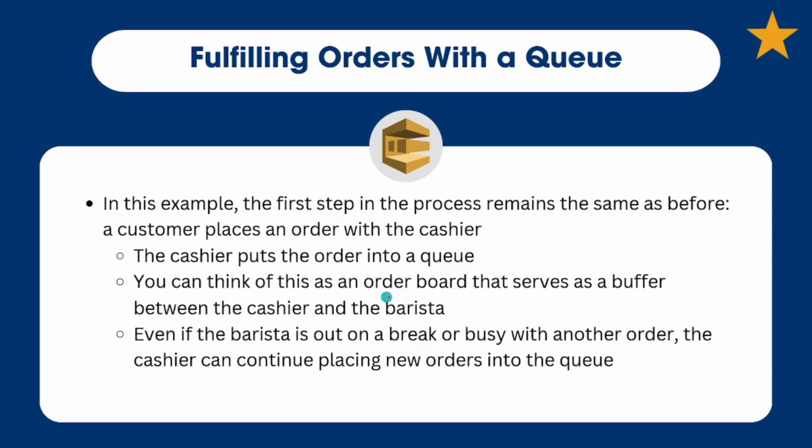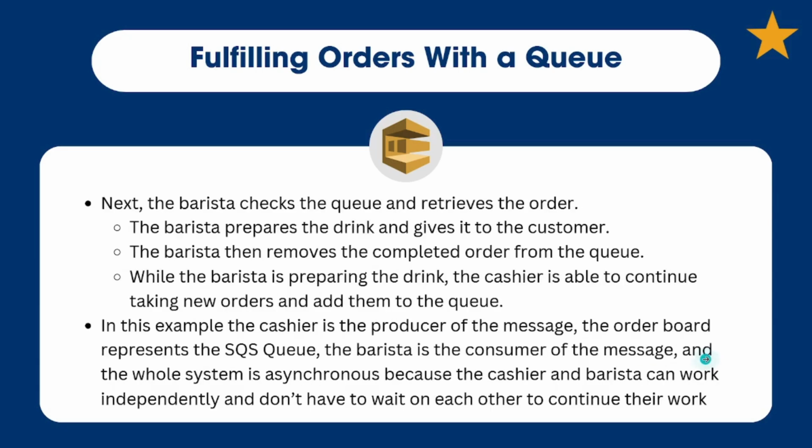And of course, if this is a really big coffee shop, they might actually be using AWS to handle their POS system. So although we're using this as an analogy, this can definitely be an example of a real cloud computing application. The order board is the SQS, and it's a buffer between the cashier and barista. So even if the barista is busy with another order or they're on break or whatever, customers can continue to place orders and cashiers can continue to handle them. They're just going to put them on that order board, which is the queue. The barista, whenever they're ready, is going to come back, check the queue, and retrieve the order.